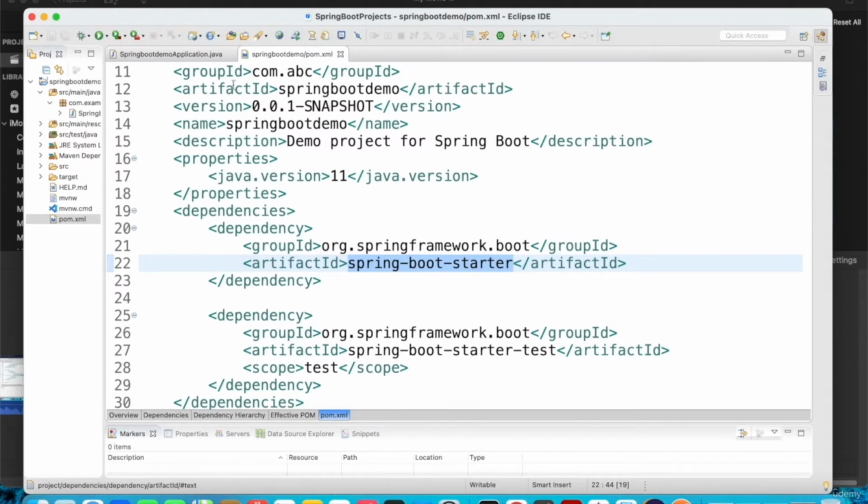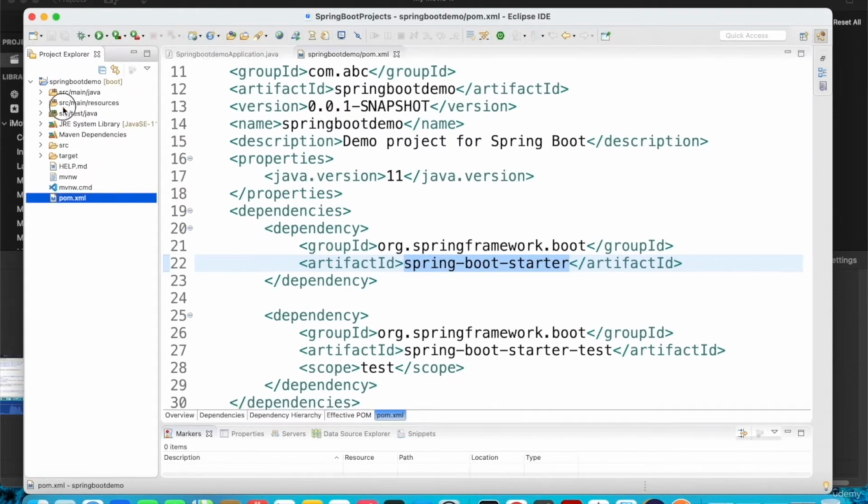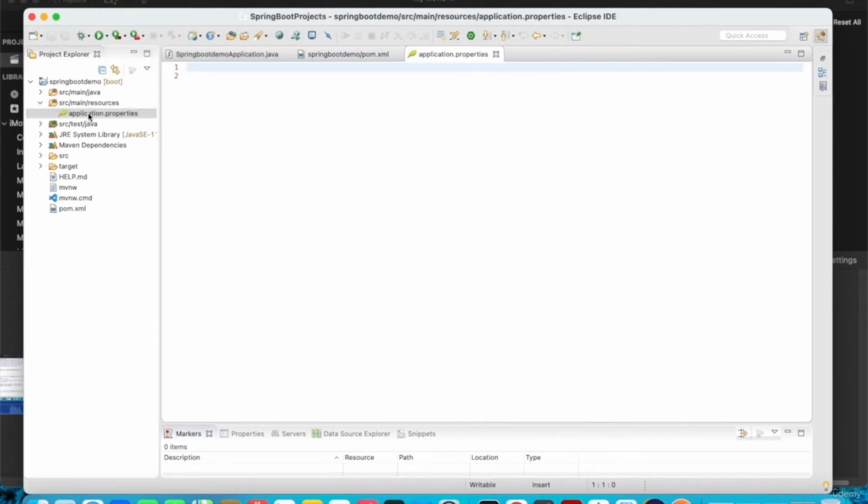If you go to the resources folder, src main resources, you can see a property file is added by the Spring Boot starter project, where you can specify properties for this project.